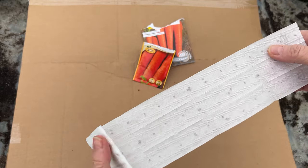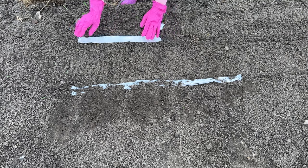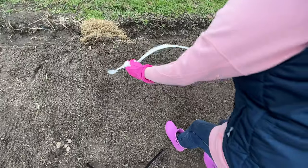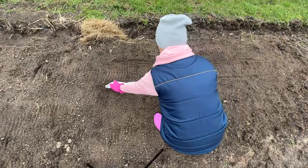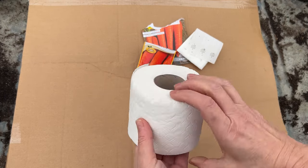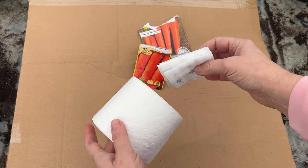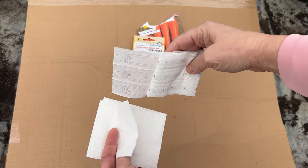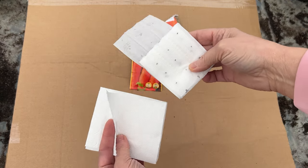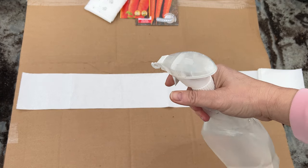Small seeds are often sown too densely into the soil, and elderly individuals also struggle with bending down — using seed tape makes sowing easier. Take a regular roll of toilet paper and compare it to a store-bought seed tape. It doesn't have seeds on it yet, but that's about to change. Unroll the paper and fold a few sheets. Once you have a substantial amount, lay them out on a table or countertop.